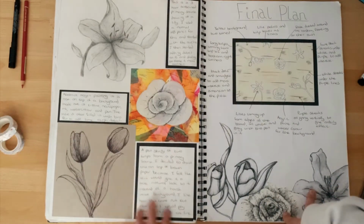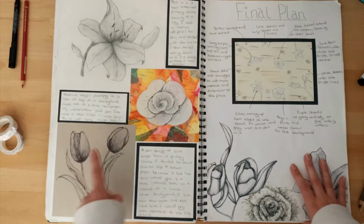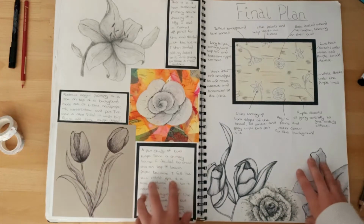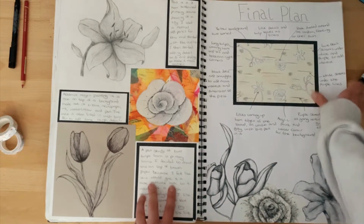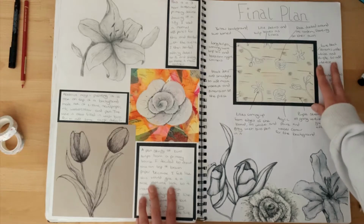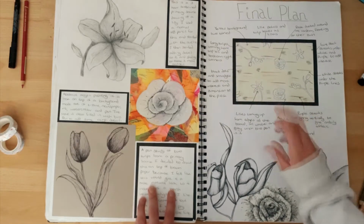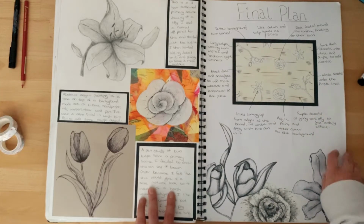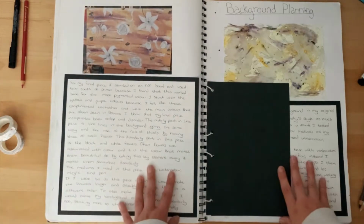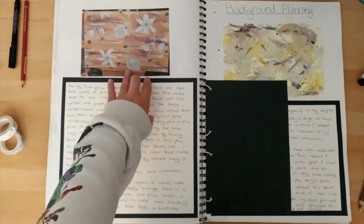Some more studies. So I ended up including roses, tulips and lilies in my final piece. And this was the plan. This would have been a big A1 board of MDF, so I had to plan out how I wanted the composition to be, and this was my final piece. Oh, I don't have much more planning in that. So this was a picture of my final piece.